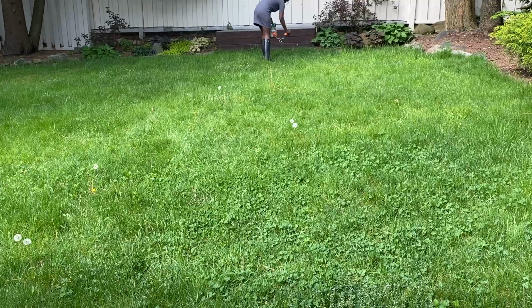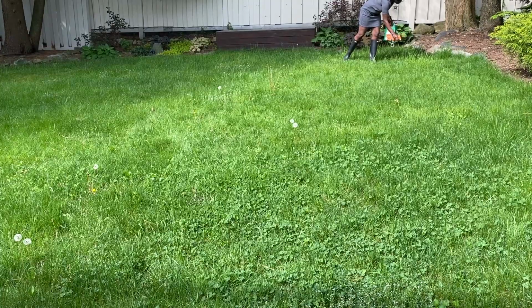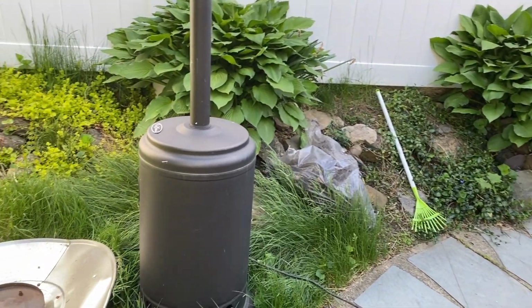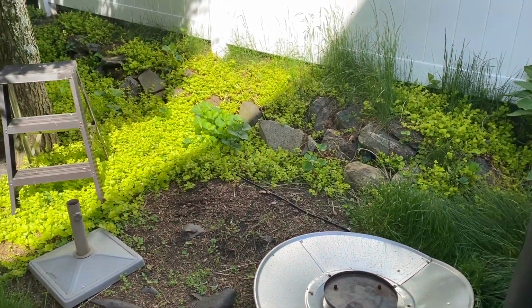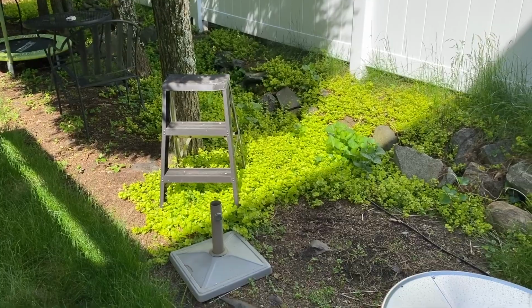That's how it's listed on the instructions, and I'm going to periodically check back in and show you guys how the progression is going on the lawn in this section, because the Creeping Charlie, I let it go for way too long. I just wanted to show you how you're able to work on little areas and get things taken care of.